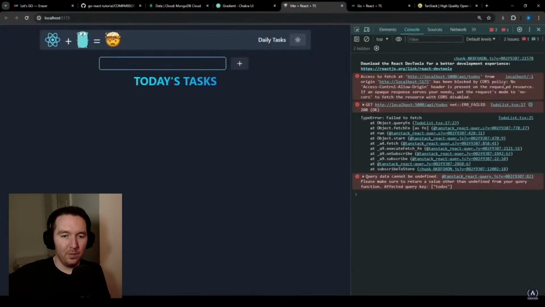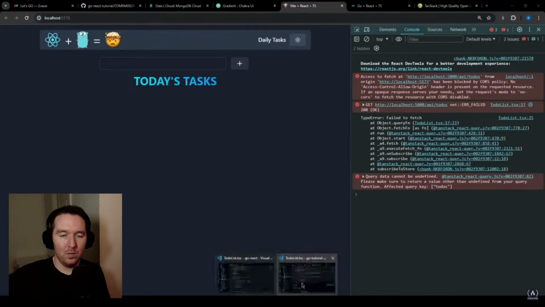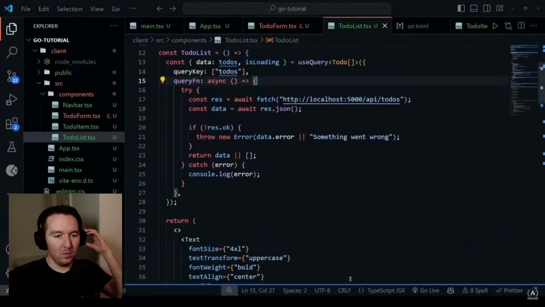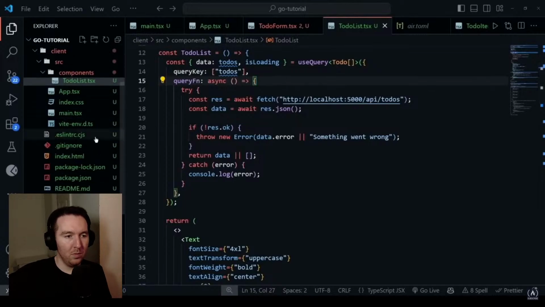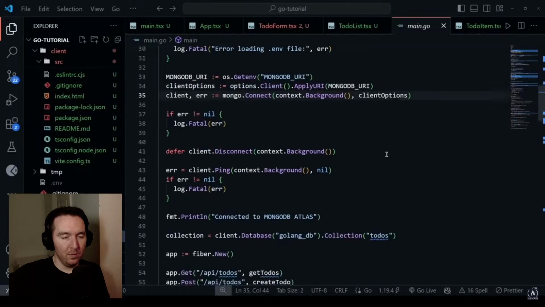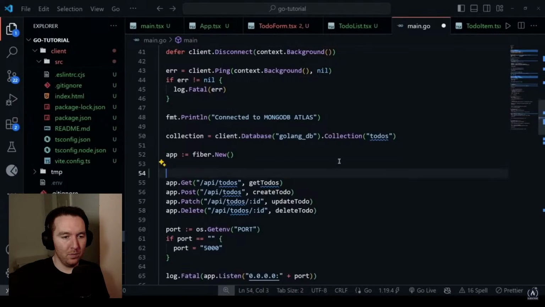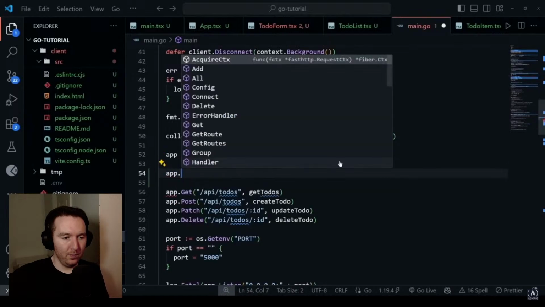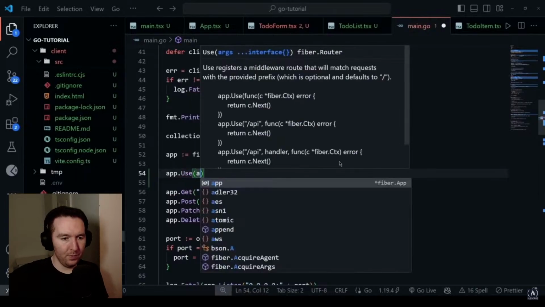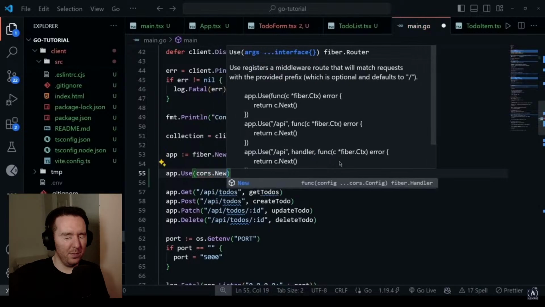Let's send a request. We got the CORS error where it says you cannot send a request from this URL to localhost 5000. To be able to fix it, let's go ahead and add CORS to our Go server. So in main.go, we would like to add CORS maybe before these routes. Here I'll say app.Use, and we'll say cors, and make sure you import it from Fiber middleware, and I'll say New.